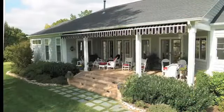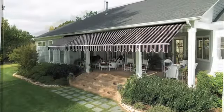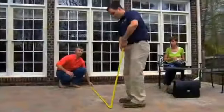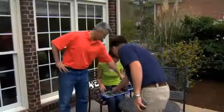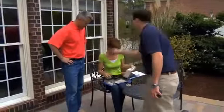By contrast, they considered the flexibility of a retractable awning that would extend when shade is needed and retract for a view of the sky, all at the touch of a button. After carefully examining their space and considering their needs, their awning professional helped Katie and Jeff weigh their choices and designed the right awning for their outdoor room.